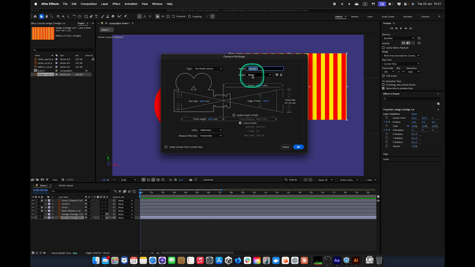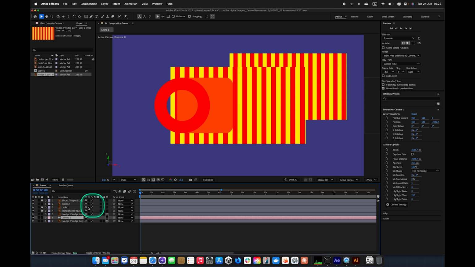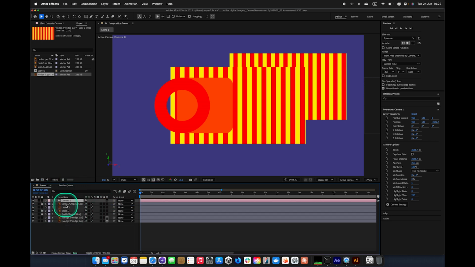It's the closest, in terms of its optical properties, to the human eye. Of course, we have two eyes and the camera only has one, but that will do just fine. I always like to put my camera layer as my first layer. It is possible to have multiple cameras. I recommend that until you get used to them, you only have one, at least per composition, just so things don't get confusing.